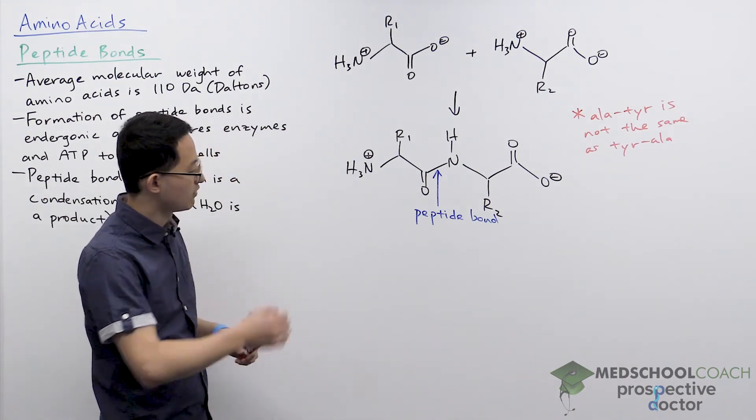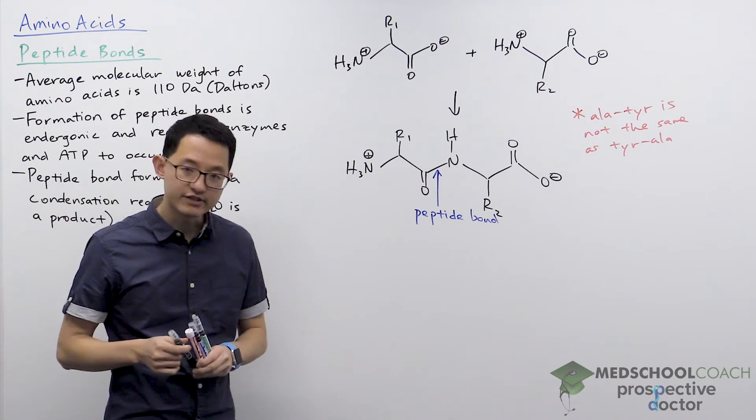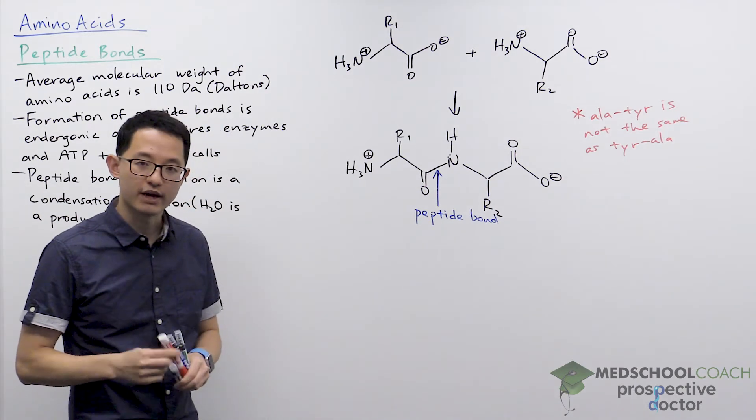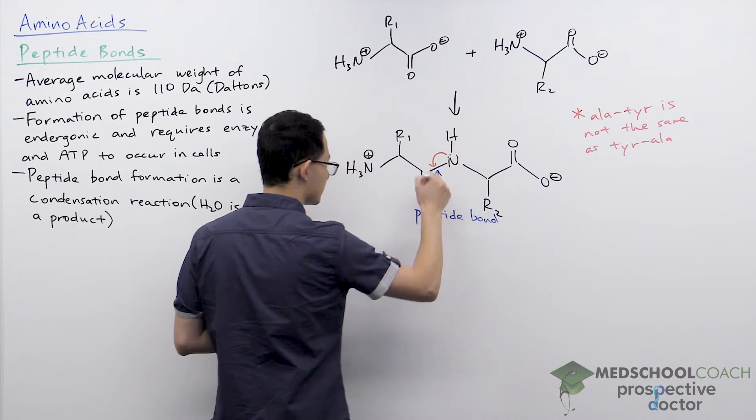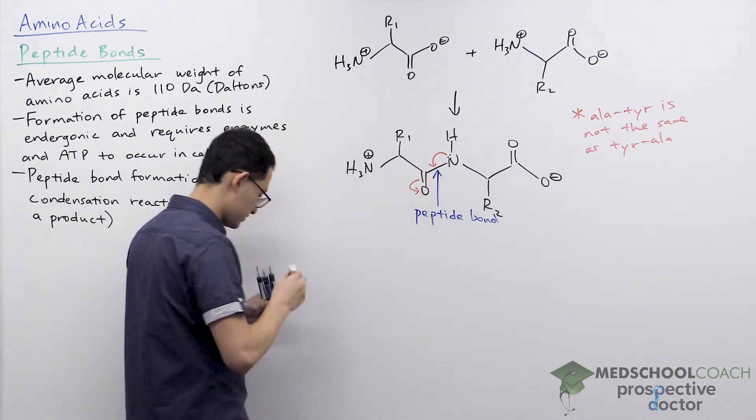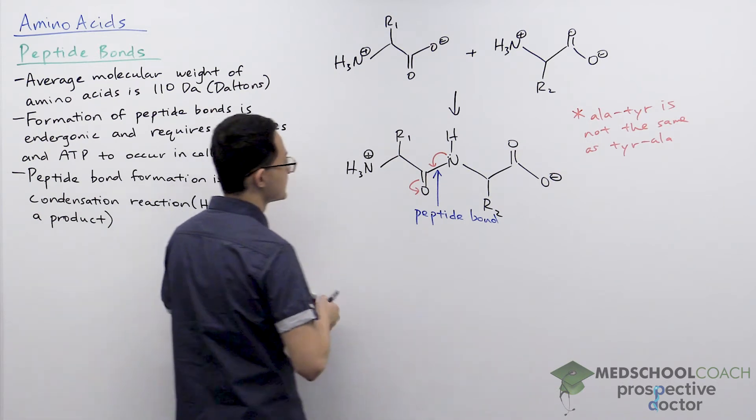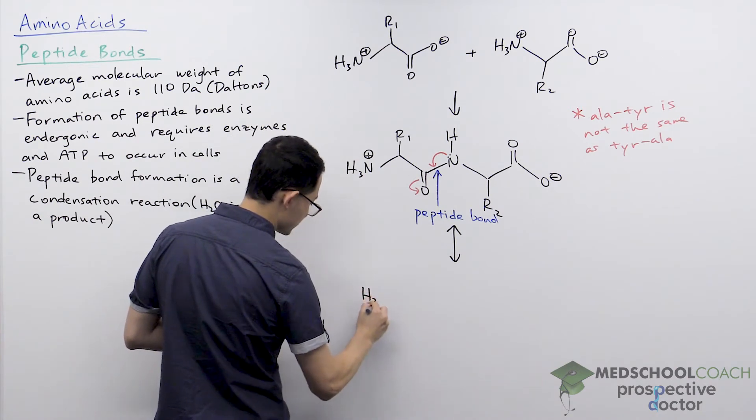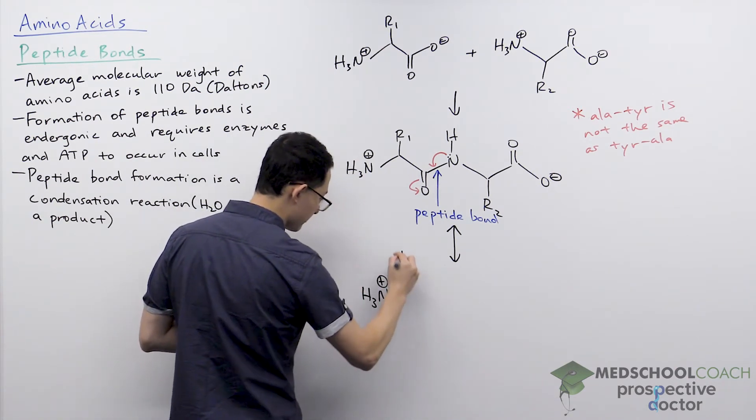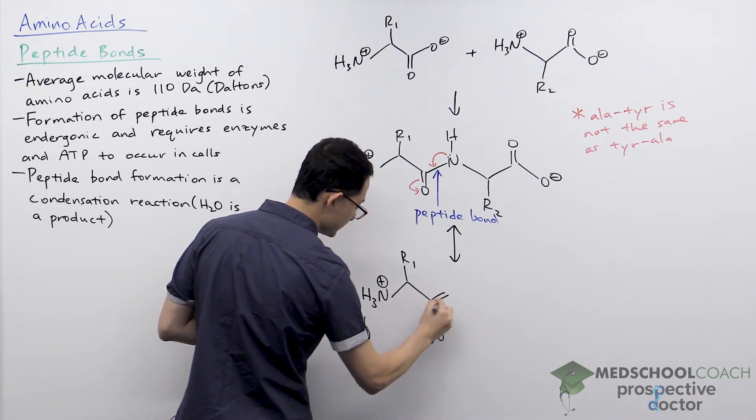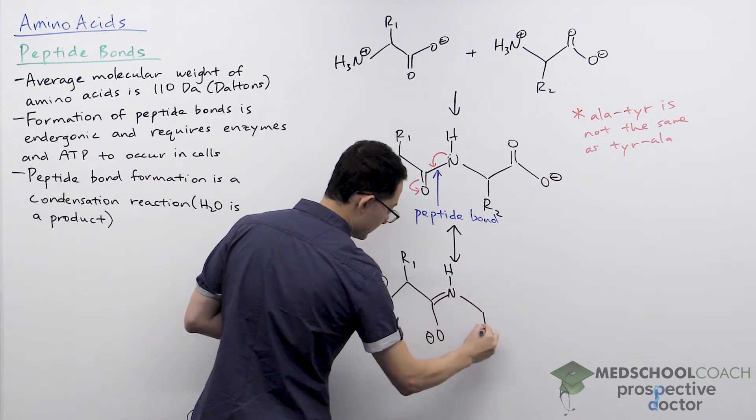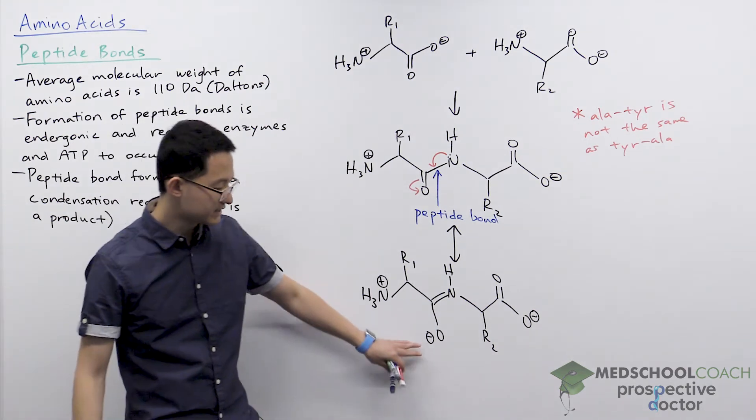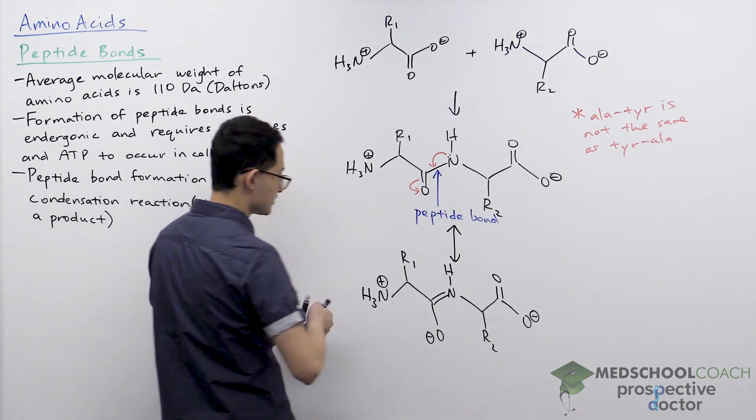The second piece of information that's important to recognize about peptide bonds is there is resonance. This nitrogen as part of the peptide bond has a lone pair of electrons, and it's possible to push these electrons to this bond and push these electrons up onto that oxygen. In this case, since this is resonance, I'm going to go ahead and use our resonance arrows, and this is going to be the structure that we're left with. Again, most of the molecule is unchanged because they're not involved with the resonance.